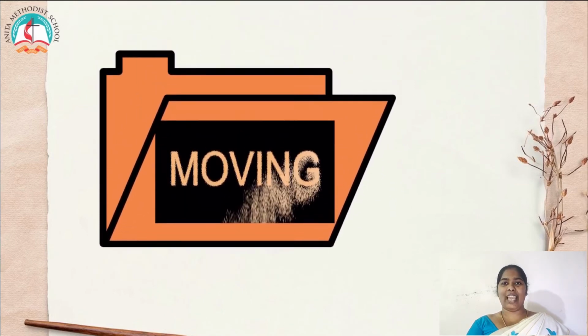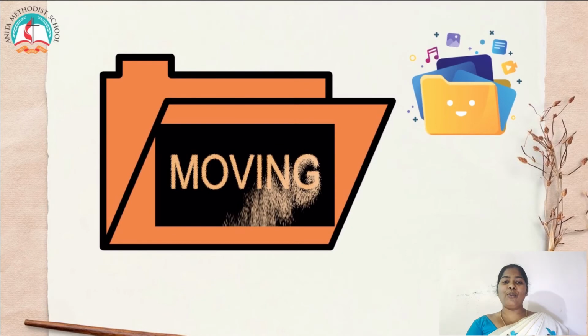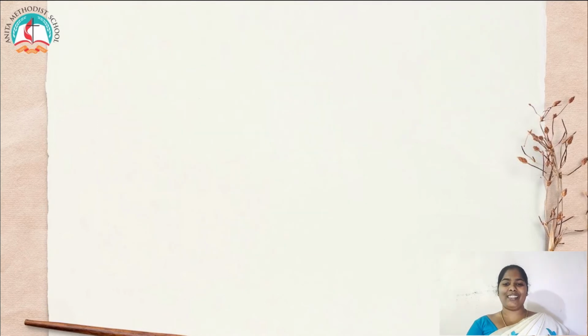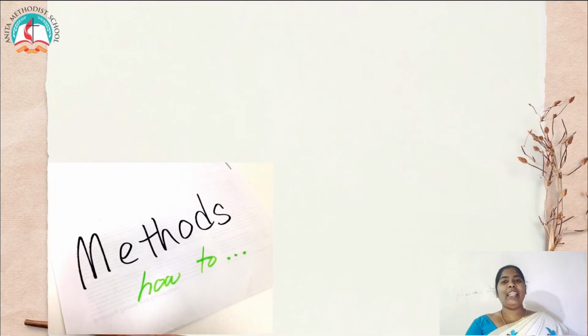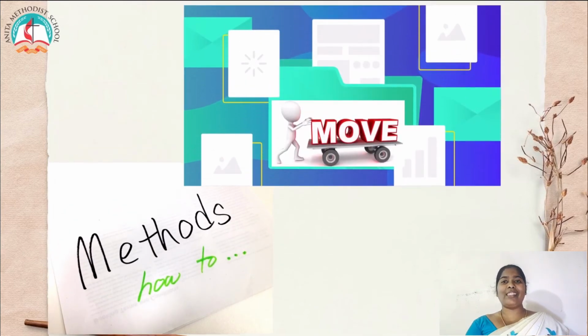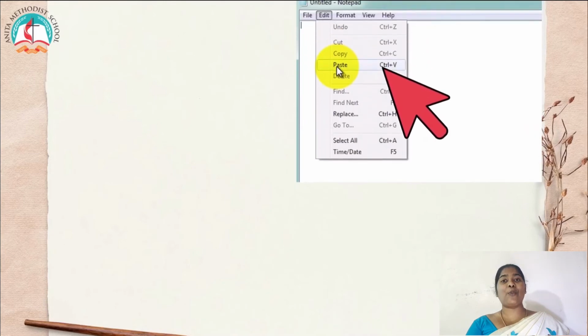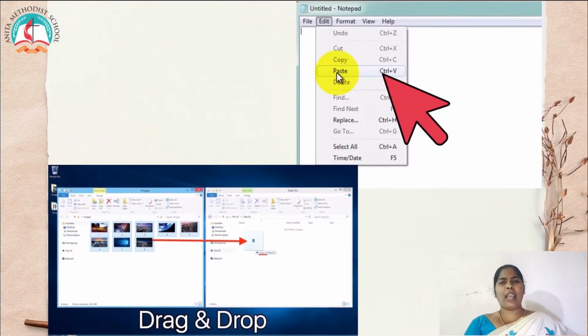Moving files and folders. So how to move files and folders. There are 2 methods. One is copy and paste. The next one, drag and drop. So I think from the name you can tell me how to copy and paste, how to drag and drop. Okay. So first method, copy and paste.